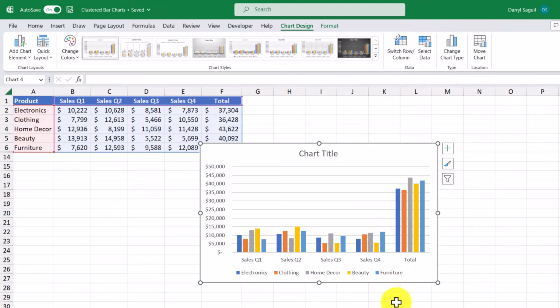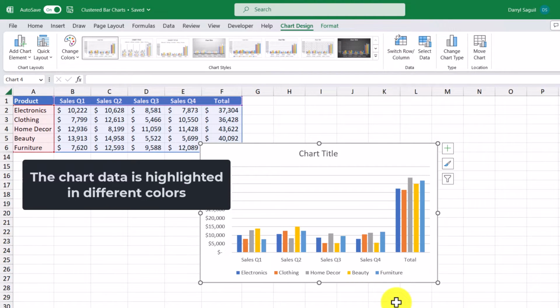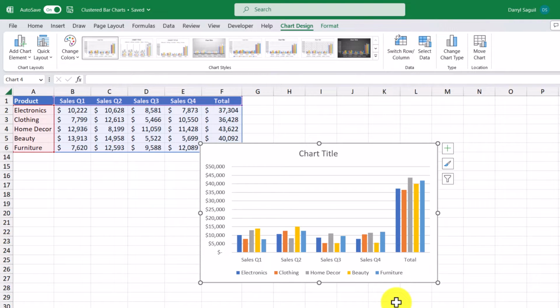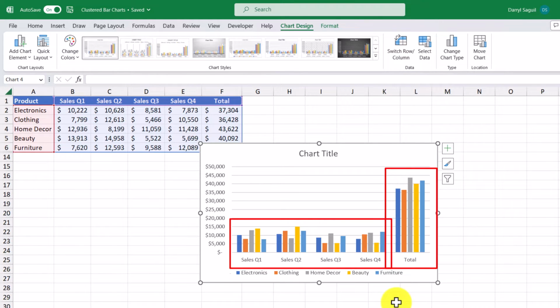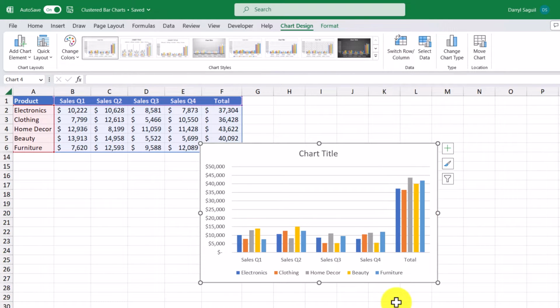One thing that you'll notice when you have the chart selected is you'll be able to see the underlying data and how it relates to your graph. So at this point in the video, we can actually do some analysis on our data, but I need to make one quick edit first. We can see that there are a couple of bars for a total section, but because the total is really just the sum of all the quarterly sales, it's not really that relevant to show on this chart. So we're going to go ahead and remove that before we start analyzing our data.